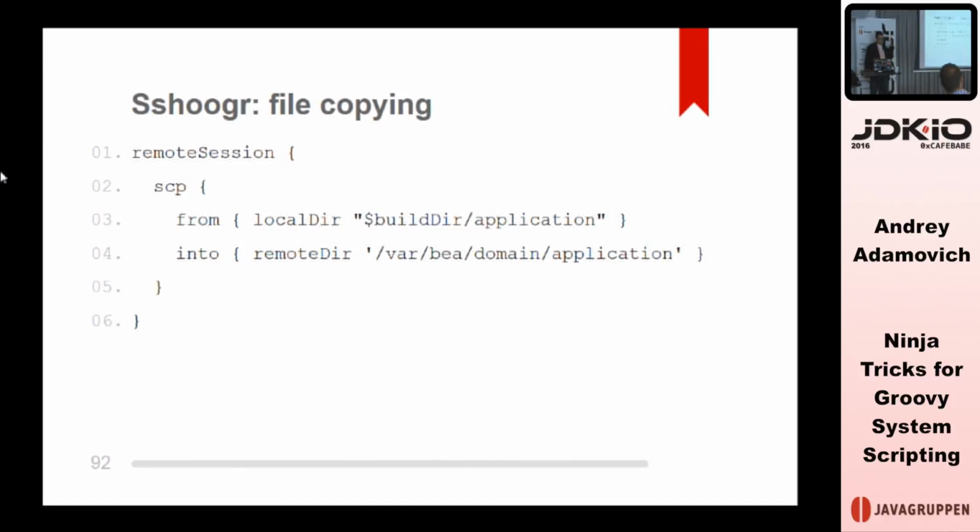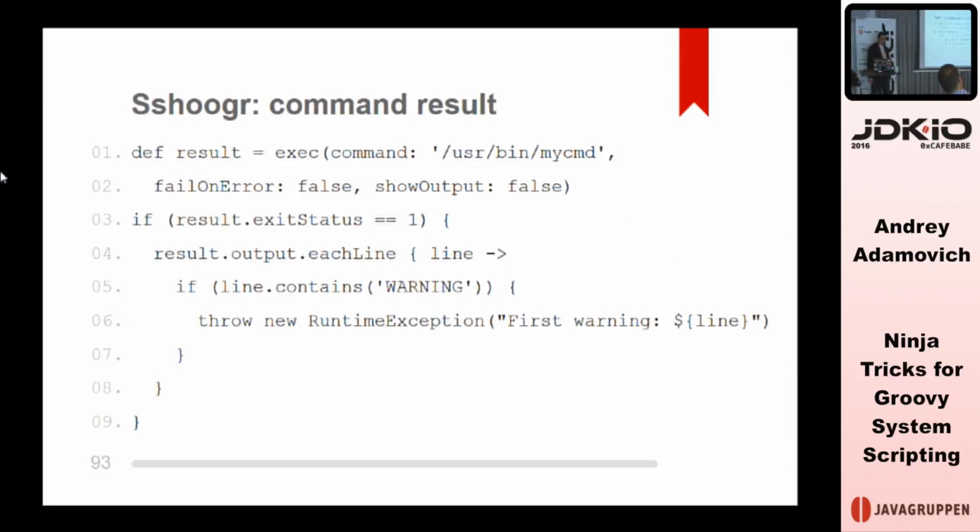You can also, of course, assign multi-line files. You can also copy stuff using SCP. In this case, there's a simple DSL here that is kind of readable, I guess. You're copying from a local directory into a remote directory, and you can exchange them if you want. You can have more than one directory if you want that. And yeah, this is simple SSH stuff to implement with Groovy.